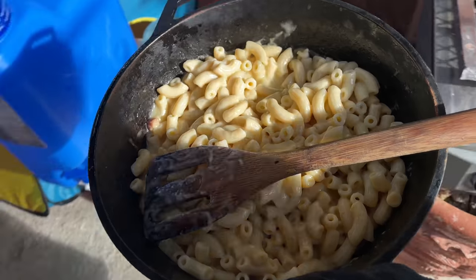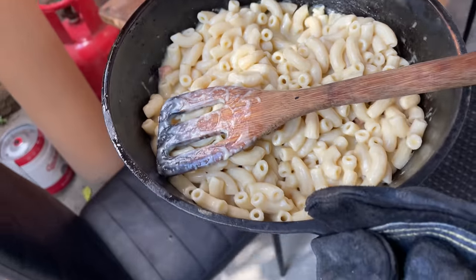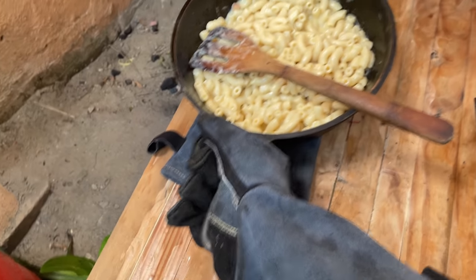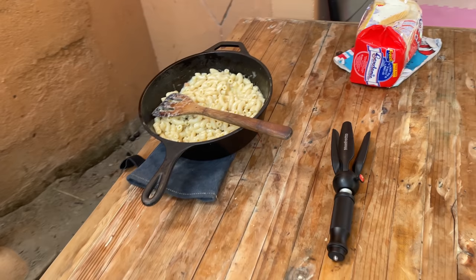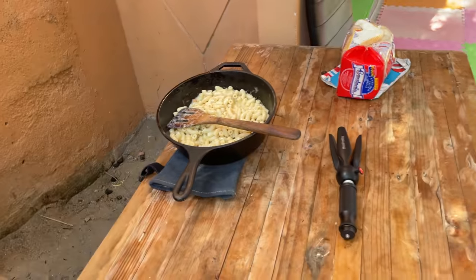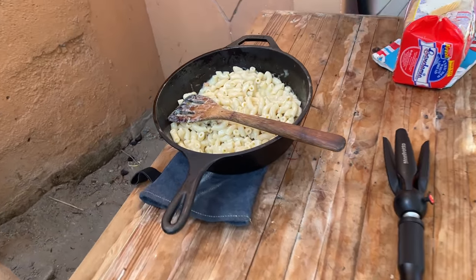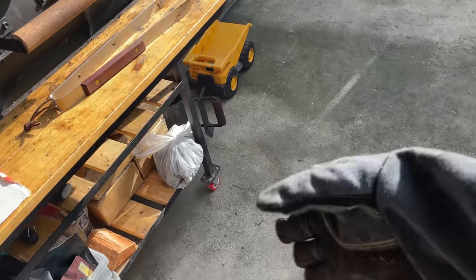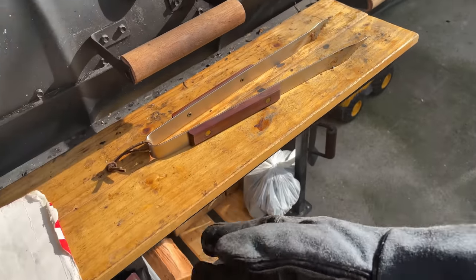Oh yeah, come to Big Daddy. Little pot holder there. Nothing like a welding glove, folks. Like I said, if you're not cooking with a welding glove, you're probably burning your fingers. This damn welding glove, I'm like Superman. Can't nothing burn me, not even kryptonite.